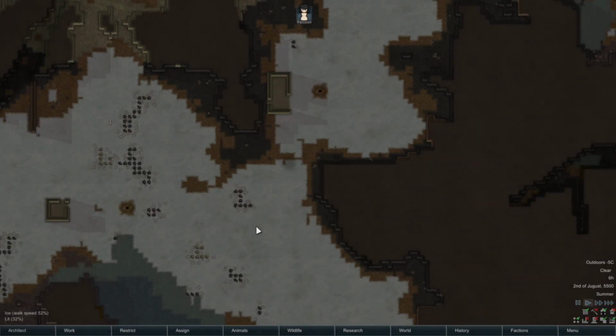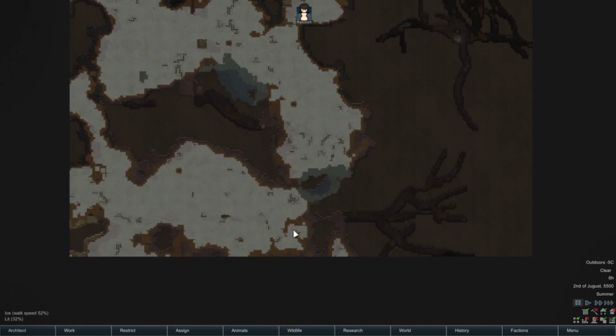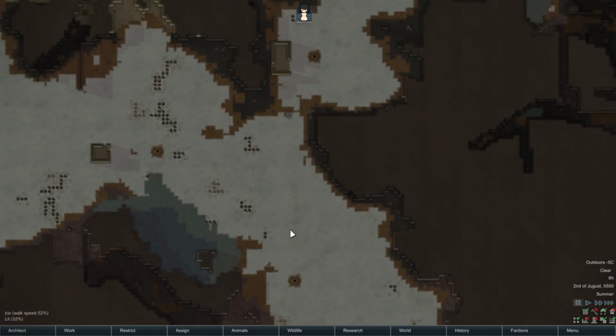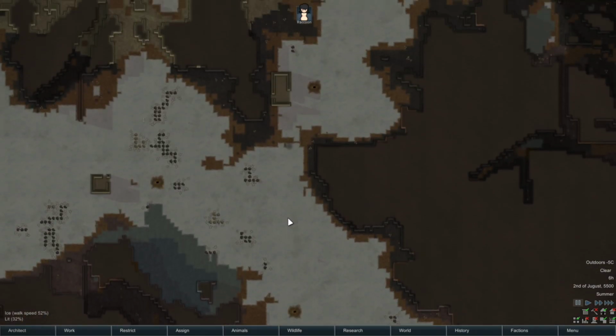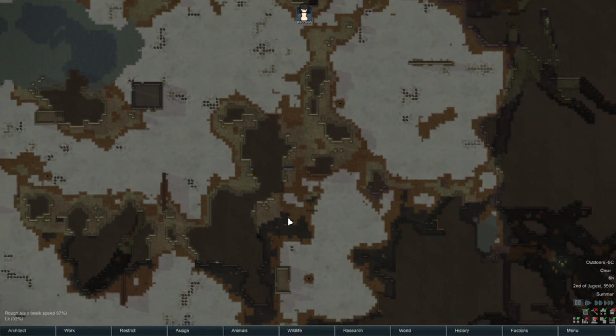All right, here we are. So this is our map. I do have one mod installed, which is Camera Plus, which just lets me zoom out further, just for the purpose of this video, so I can show you things better. So we actually got really lucky.